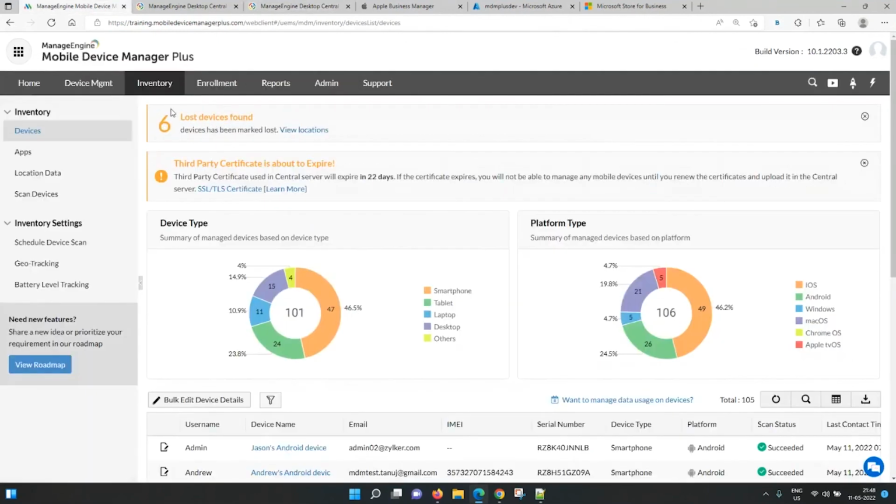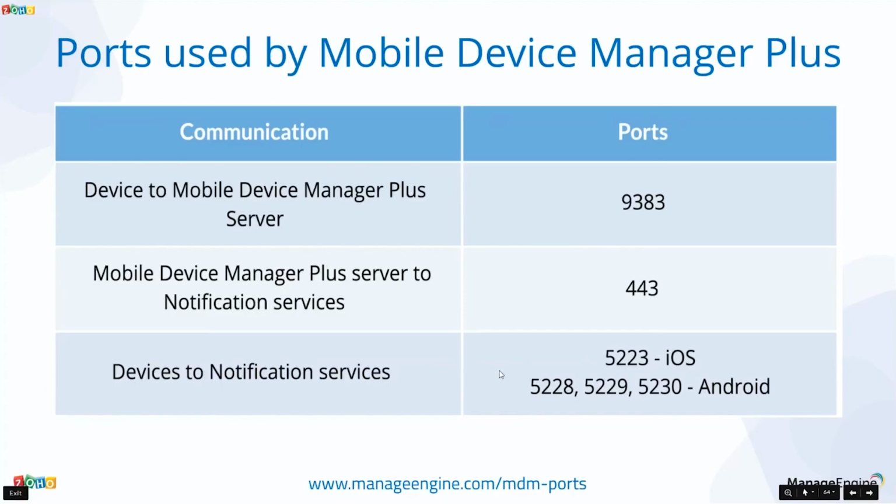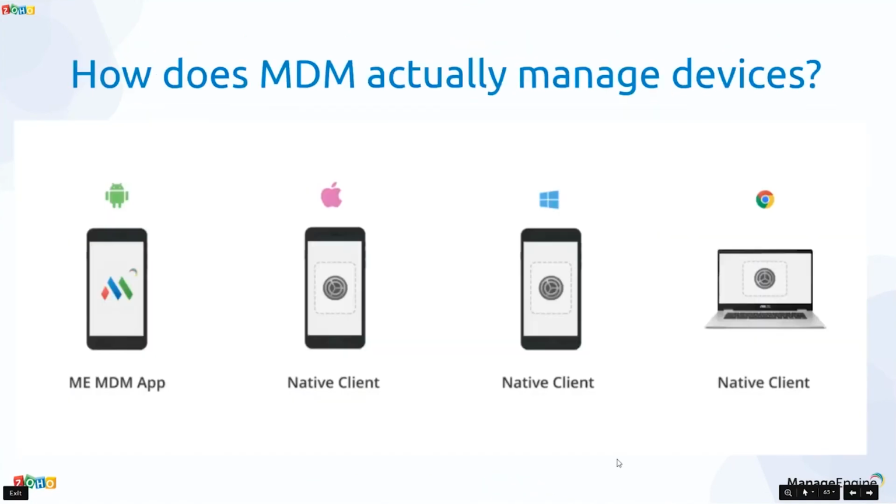And for standalone MDM, as I mentioned, these are the ports used, and you can find the inbound and outbound port information under the URL mentioned below. Now here is where the question is. As you know, even MDM follows the client and server model. Like how we install the Desktop Central agent, in the same way you have to install the MDM app or profile on all your managed devices.